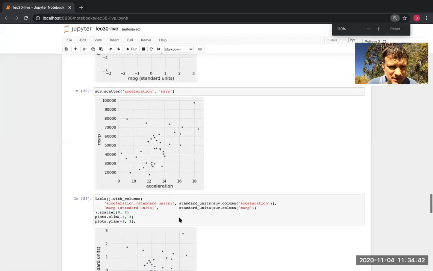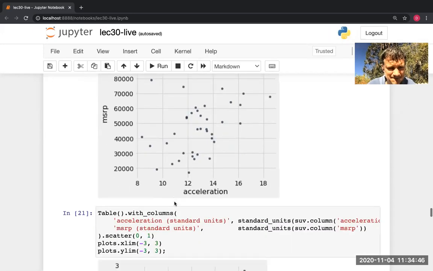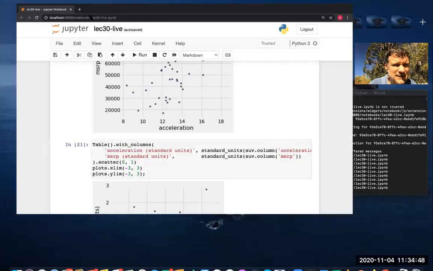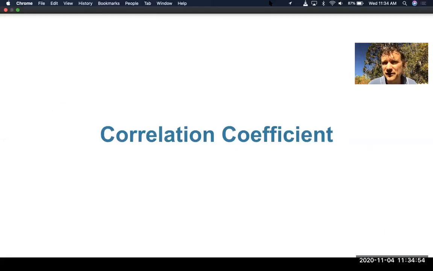Okay. Let's zoom back in, see how we're doing. All right, so now I'm going to introduce the correlation coefficient, which is a measure of the amount of association if you have a linear association. So this is only applicable if you have a linear association. If you have a nonlinear association, you've got to ignore everything I'm going to say for the next few lectures. Fortunately, linear associations are really common.